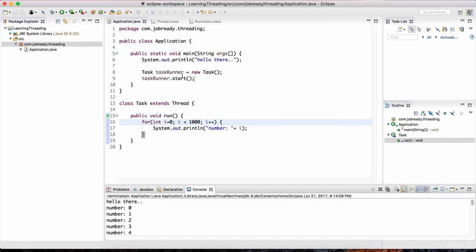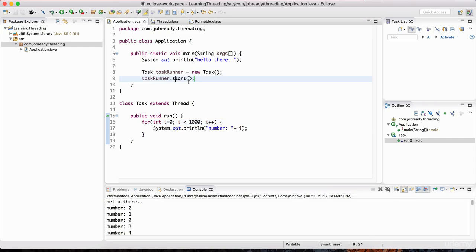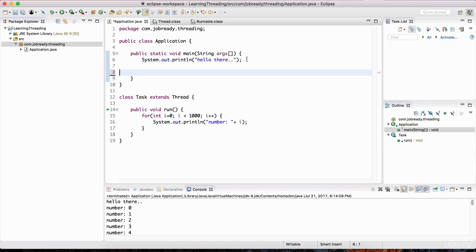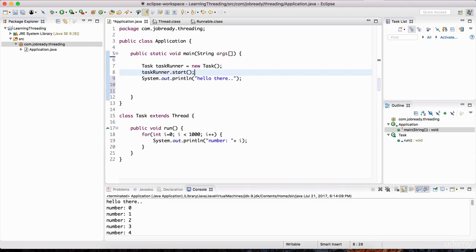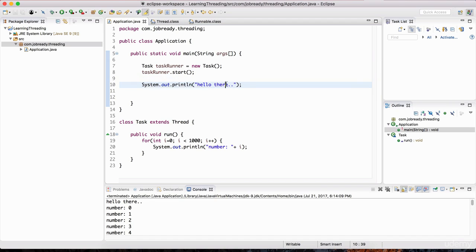Now let me prove to you how this is a multi-threaded program. If we move this code above that print statement. So with the previous knowledge in the course, we've only been working with single-threaded programs prior to this lecture, right? So you were aware that until one line of code is complete, it doesn't move to the next line, right? We wait till that line is complete, then sequentially it moves to the next line and so on. That's a sequential single-threaded program. That's what you've been working with.